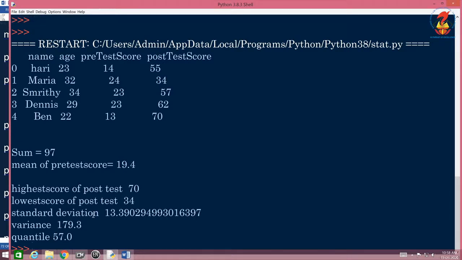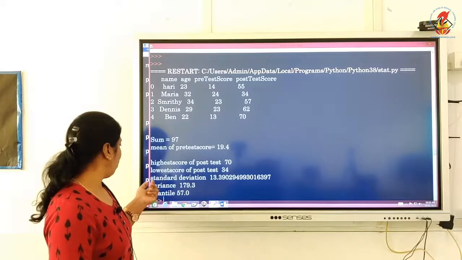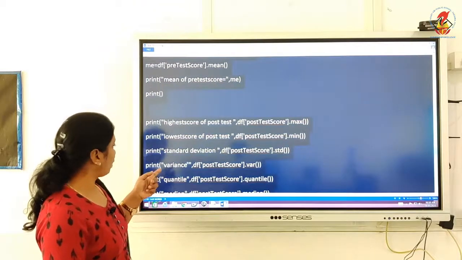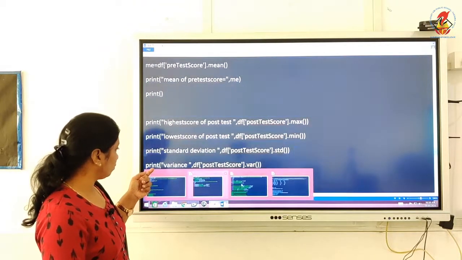These three functions, they will ask, okay, which is the function to find the quantile, which is the function to find the variance, which is the function to find the standard deviation. So the function name you should keep in mind. Okay, without the function name you won't be able to see. So back to our function.